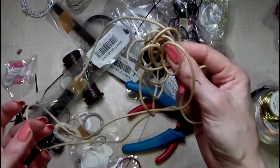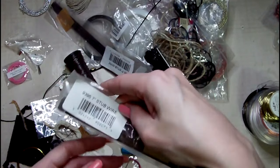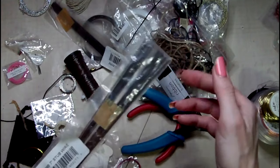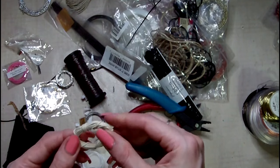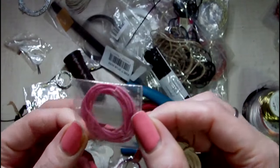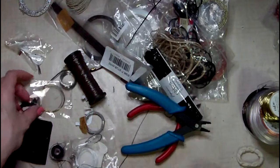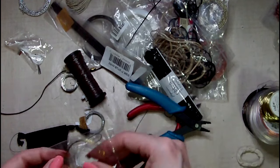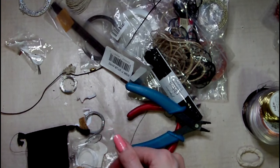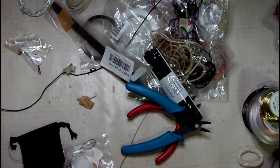I won't ever use that cord — I don't like the colour and it's too thick, so that's gone. Seven inch stub wire — whatever that might be. I have used that for things because it's quite a strong wire, not necessarily for jewellery making. Most of these things are little tiny bits that have probably been free with kits — I won't use them. Oh look, another book ring — what a surprise. I don't use gold book rings so that can go. More rusty wire. Tiger tail wire — that can stay.